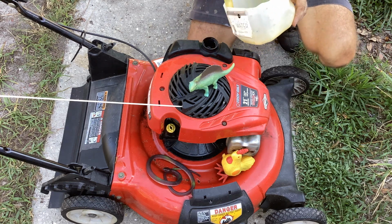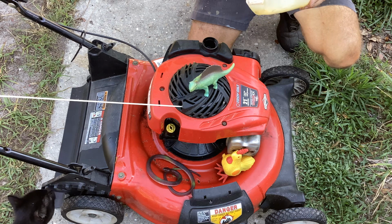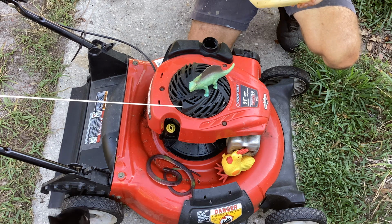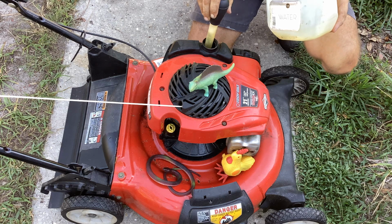Whoops, that was a good sample. Yep, water right away. It looks like. We've got the neighborhood black cat just showed up.